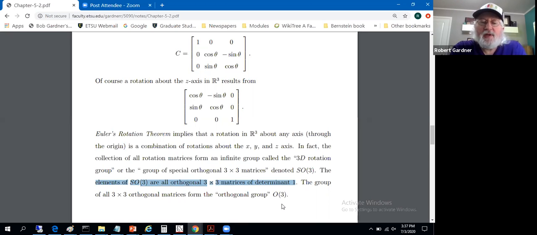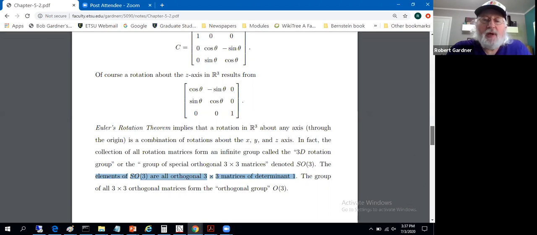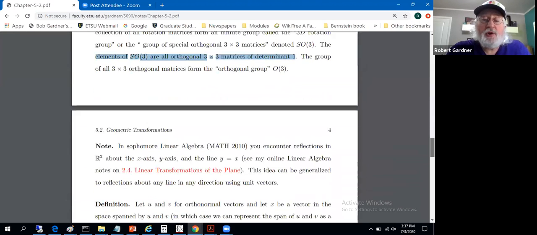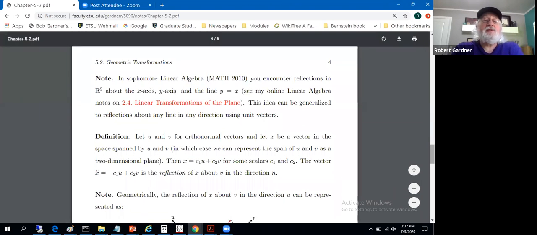We commented somewhere in the past that the determinant of an orthogonal matrix is plus or minus 1. So there's another way to classify that collection of matrices. But it gives us a geometric interpretation of the way matrices behave. And hey, since those transformations, those rotations, are represented by matrices, they're linear in the usual sense.